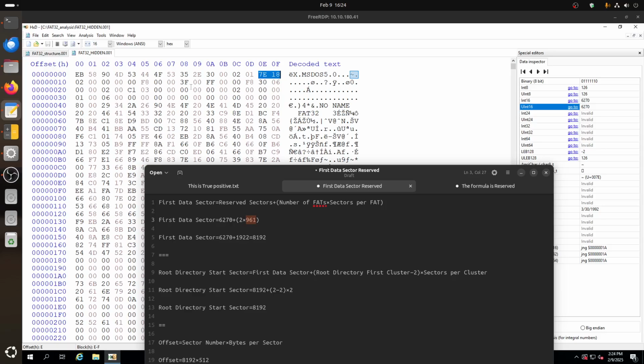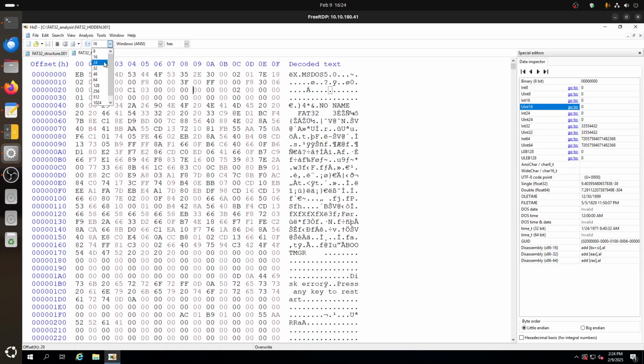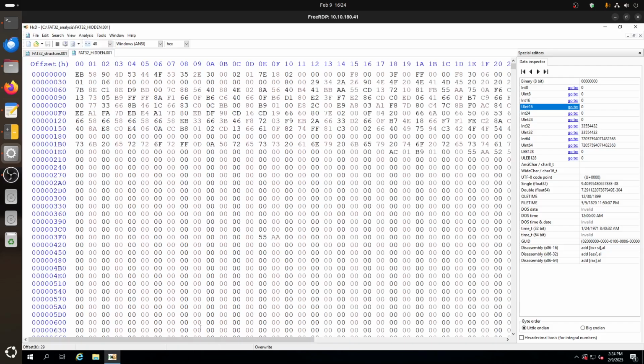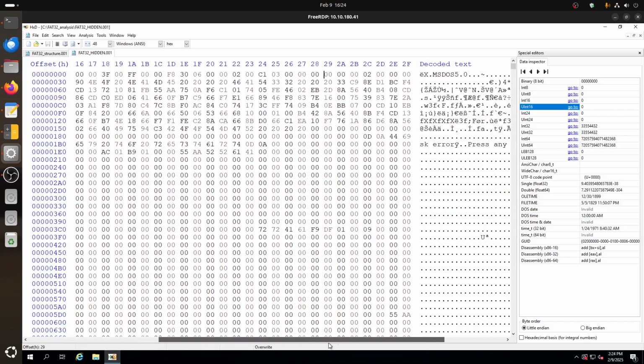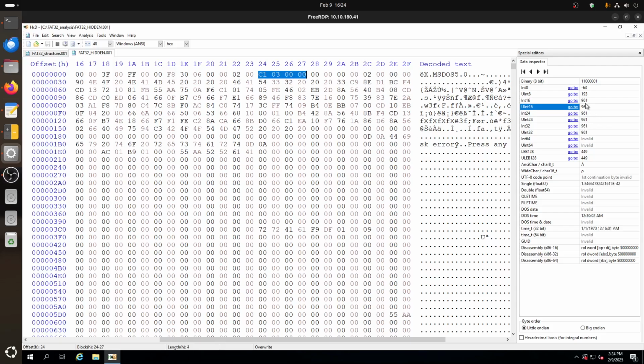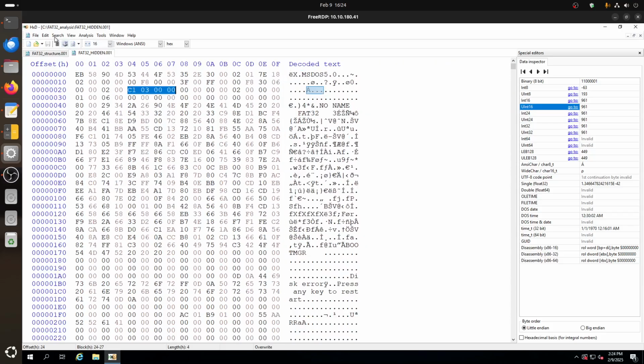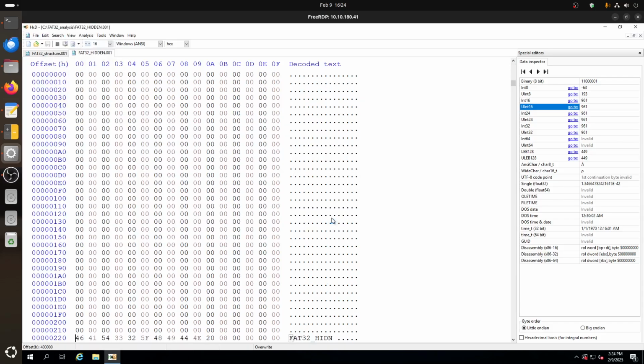I always find that byte 24, the sector of FAT, the C1, and then we have 961, so it's the same as the other file we're doing. That's why we jump straight to the 4000.